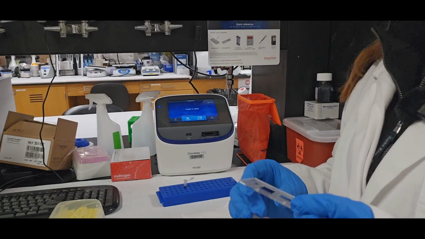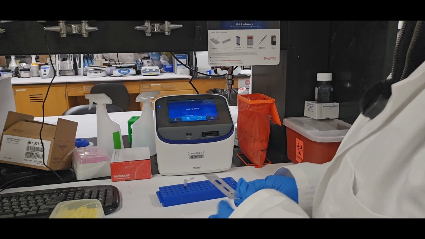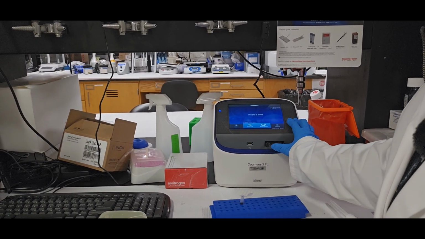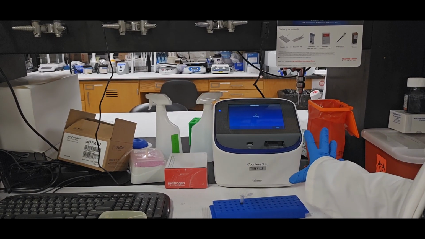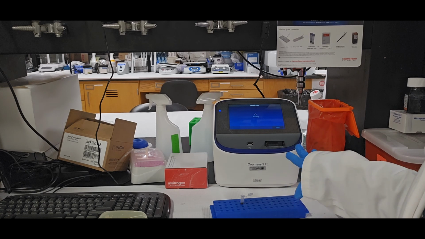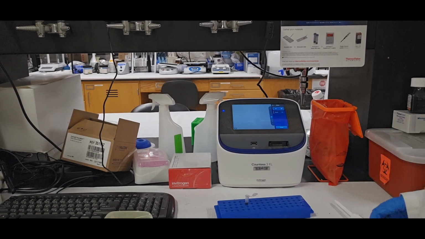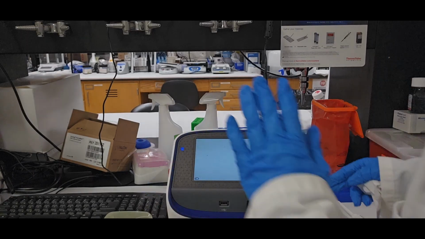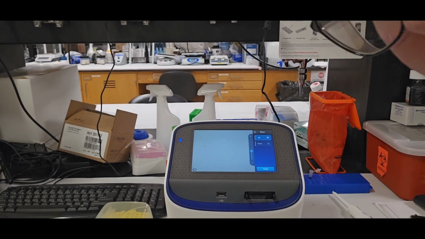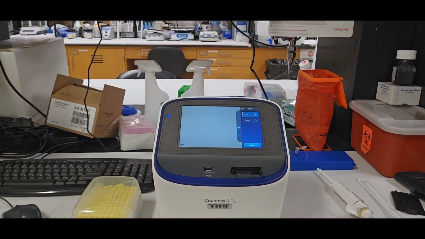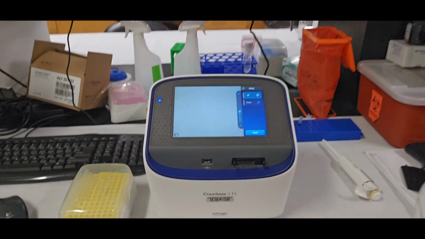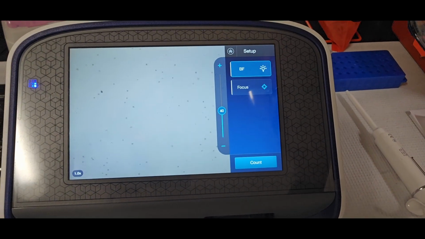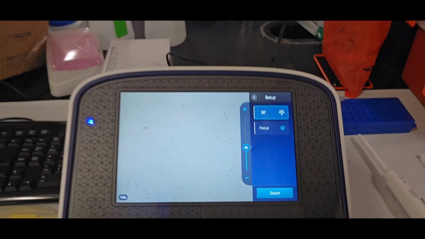And with the side that you'd like to count, put that into the front of the automatic cell counter, and it plugs in kind of like a floppy disk, which I know is a really dated way of explaining that. I can't think of anything else to describe that as. But there's a click when it actually goes all the way in. And the first thing it does is establish a bright field image where it autofocuses on the cells. So you can actually see this focus pretty good on the cells.